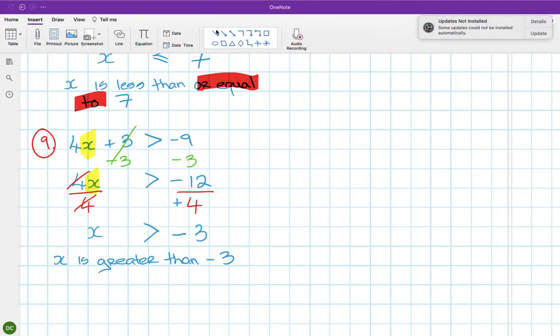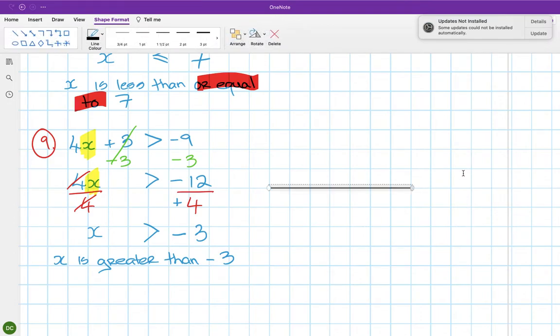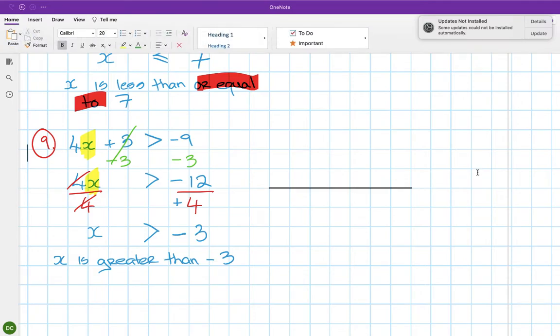So insert my line. Here we go. Greater than minus 3 means I'm going to be moving to the right. So I'm going to put my minus 3 on the left, and I'm going to make numbers bigger than minus 3, which is minus 2, minus 1, 0, 1, and again, as always, just fill the number line. 3, 4. So there is no or equal to, so I'm not going to include the minus 3. I'm just going to include the numbers that are greater than minus 3. So minus 2, minus 1, 0, 1, 2, 3, 4.